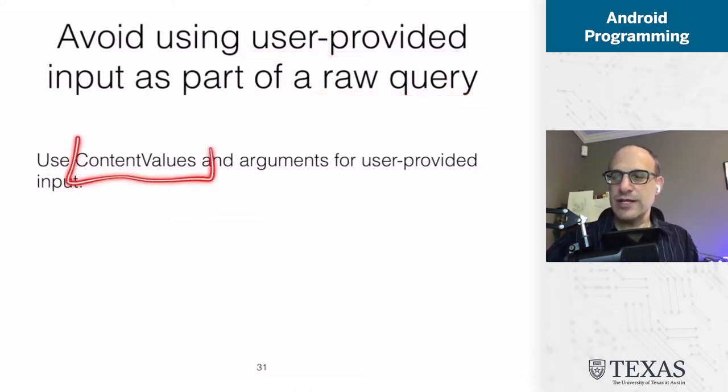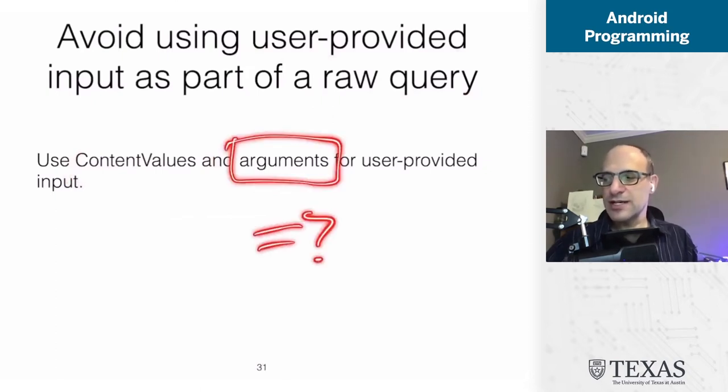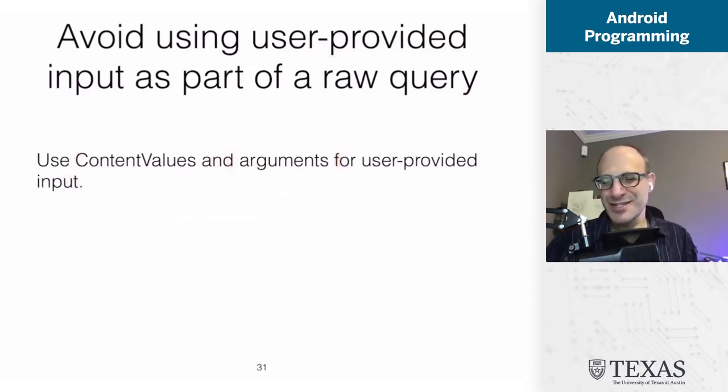There is a way to get around this and it's called content values. So this content values is an object. So we use this object for the values. And there's a particular format of the arguments we're going to see. It's this sort of ugly equals question mark thing. So we're going to say in the string, we're going to put this equals question mark, because that's a constant. We know how to do that. And where the system sees equals a question mark, it's going to use the values from the content values object.